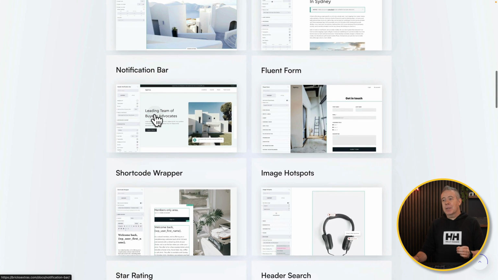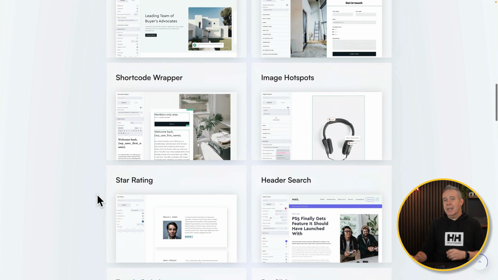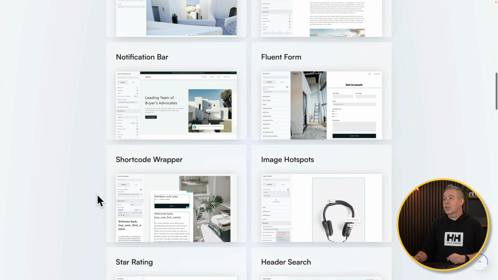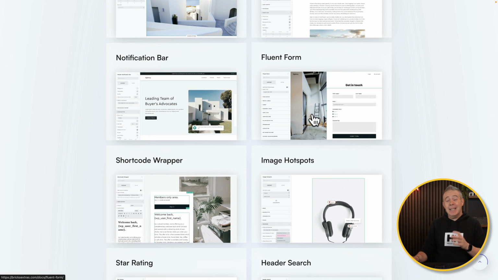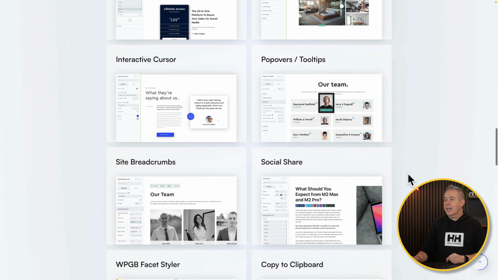But another thing that I like about this is that you can use this to style and customize the facets as part of Grid Builder WP, which are notoriously a little bit more complex to fiddle about with when you want to bring them in line with the design. You have an option inside here to make it much easier. And the same thing goes for Fluent Forms. This gives you the ability to easily customize Fluent Forms inside Bricks using this particular plugin. So there's lots of different options inside here that I think are worth taking a look at.